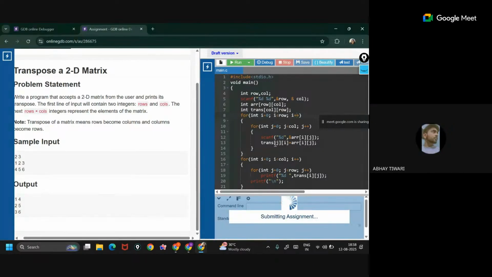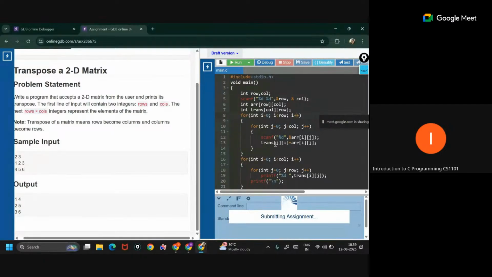Ma'am, is it necessary to make a transpose matrix, or can we initialize row and column, then take another variable equal to column and a second variable equal to row? You can do it in any way.